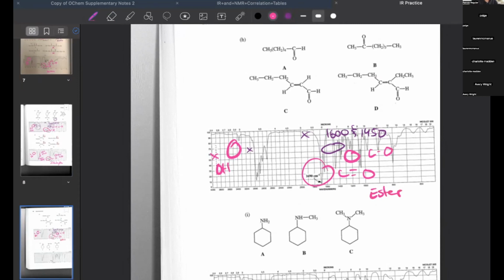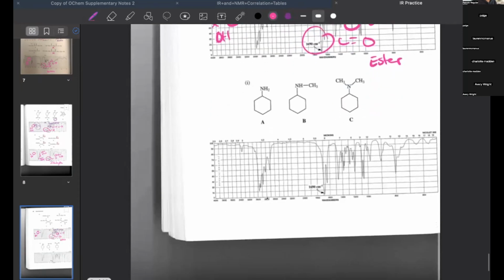Now, if you look at the ones above, we see ketones and aldehydes. Though I said an ester, you could be given a molecular formula where you only have one oxygen, and thus you can better choose. An ester has to have at least two oxygens, so it's probably going to be not an ester. But if it's just the IR, this looks like it's going to be an ester. All right, so again, ignore the stuff above because that's a lot deeper than we're actually going to be going with.